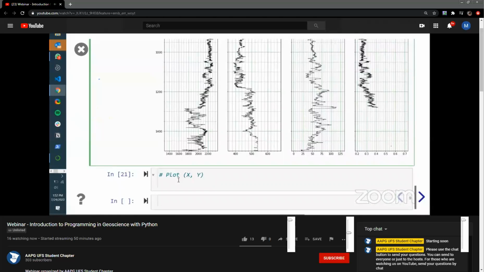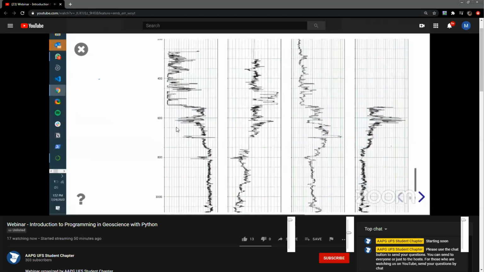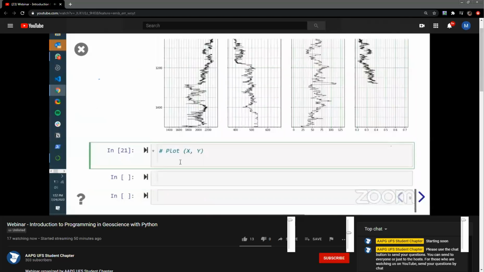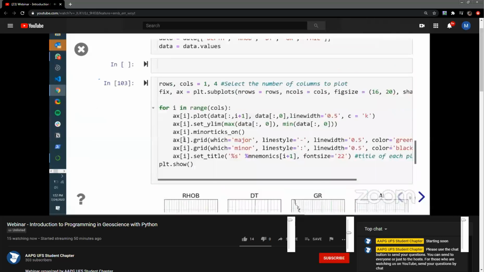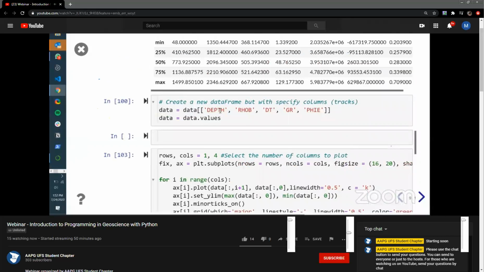Also, in a very easy way, I can, for example, use plt.plot, and then I say the data. Notice that in my data set, my first column is 0, which is depth, and 1 is density.